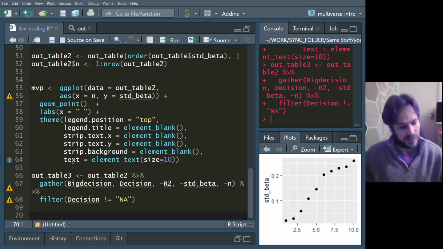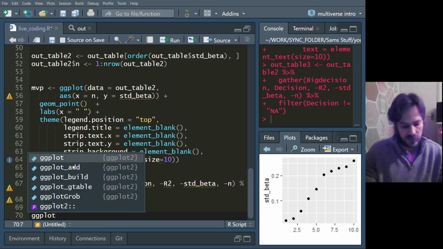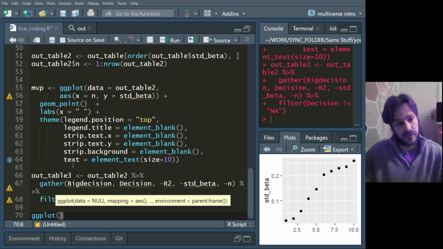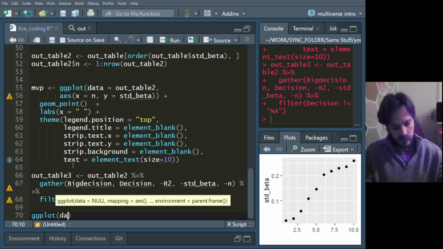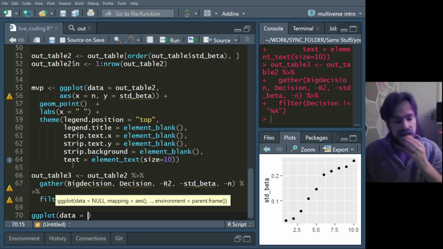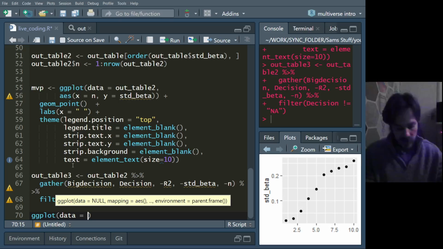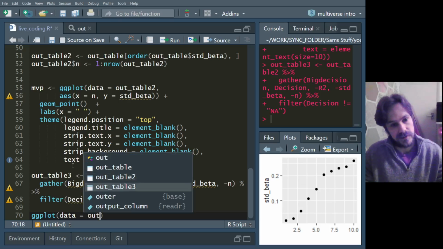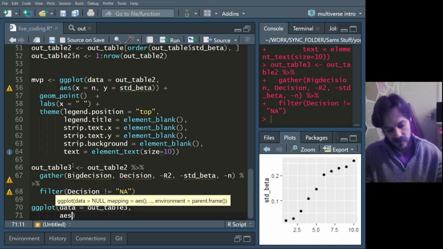Okay, now we can do the fun bit. So we're going to make a panel plot that corresponds in order to our models and the variables that went into them. In this case, our data is the out table 3 that we just created.